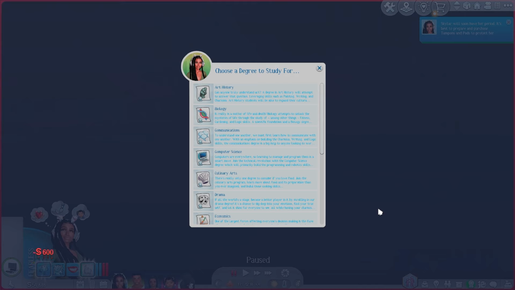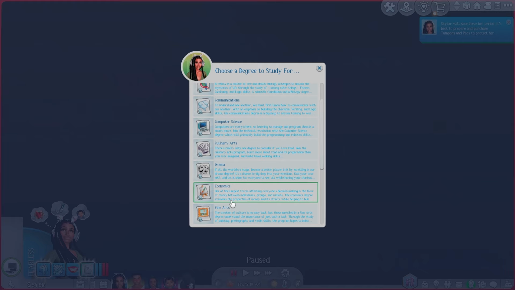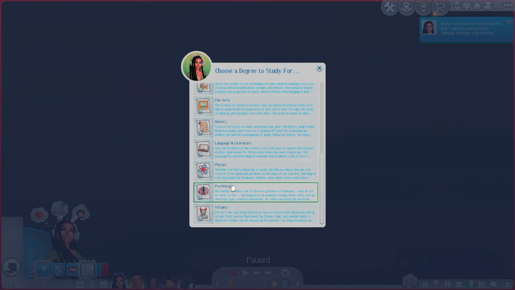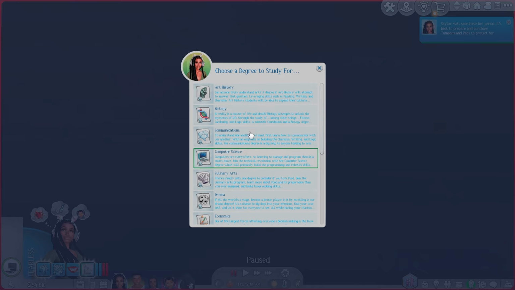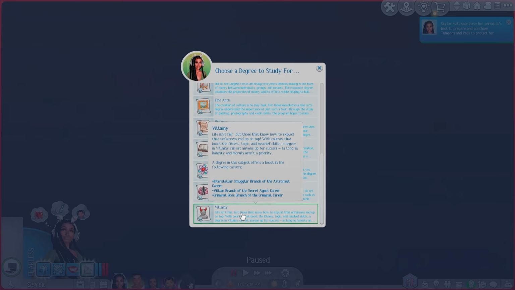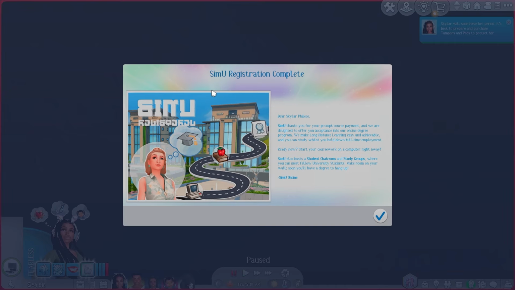So definitely check that out because, as you can see, you can choose a degree to study: art history, biology, communications, computer science, culinary arts, drama, economics, fine arts, history, and so on. It has every degree that comes with the university expansion pack. I'm going to actually have her go ahead and register for art history.